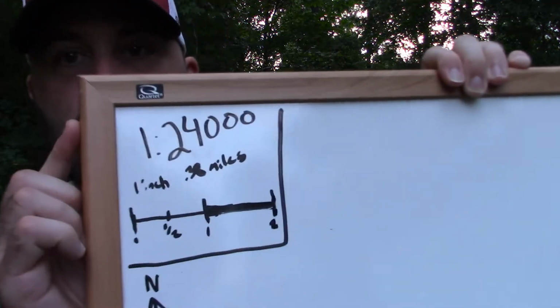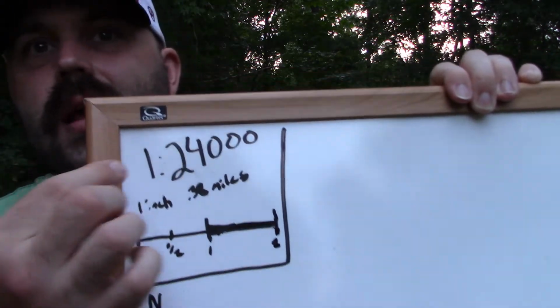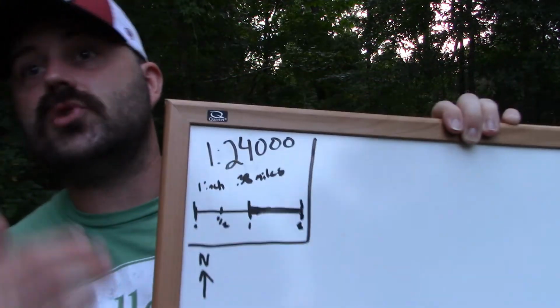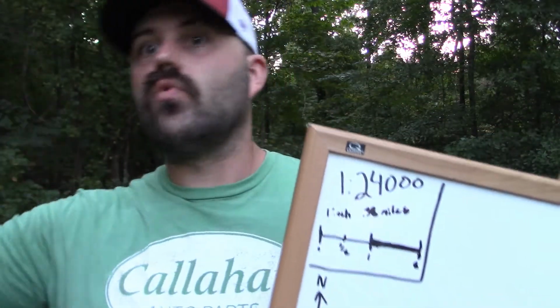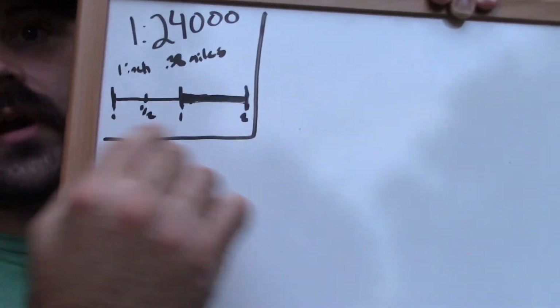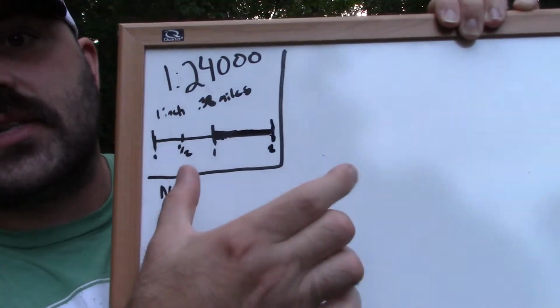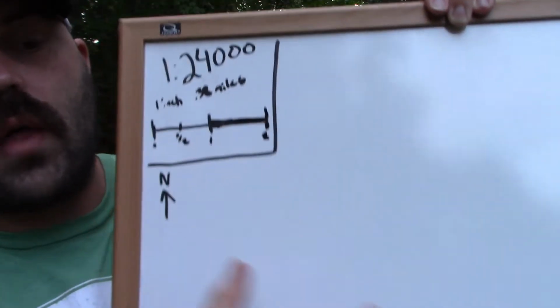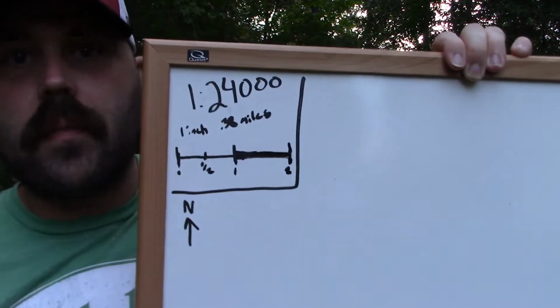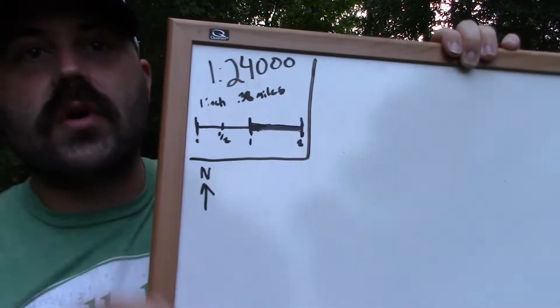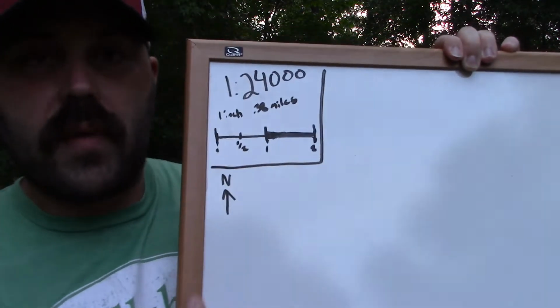First off, you're going to have to know the scale, all right? You're going to probably see something up here like this. It's going to say like 1 to 24,000. That basically means 1 inch on the map is represented by 24,000 inches in the real world, all right? So it's going to give you a little diagram here, like the distance that you're going to see. So right here, this far on this map is going to be 2 miles, all right? That's the key. The best part here on the map is you're going to look at the scale so you know exactly if you walk this far on the map, you went 2 miles.